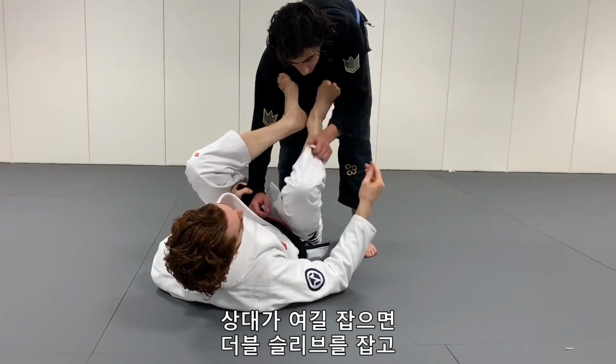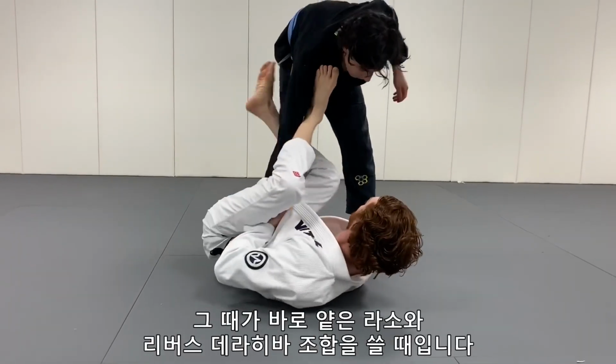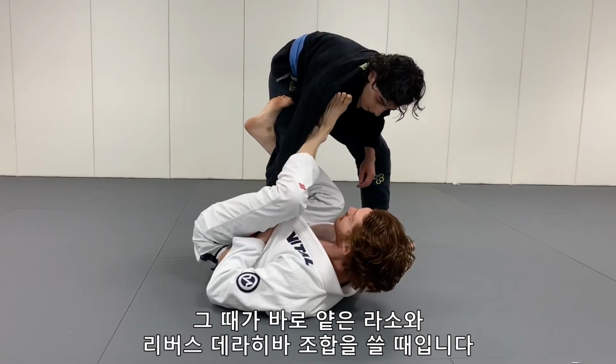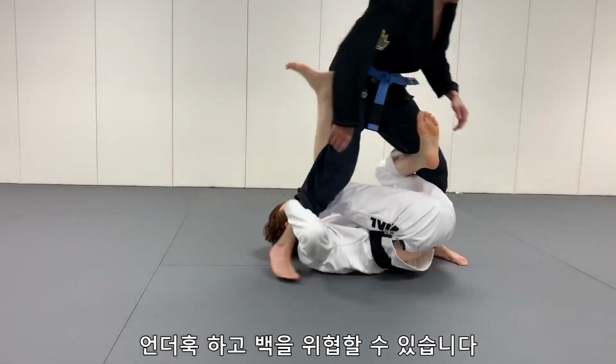So he grabs here, I can go to double sleeve. Sometimes the guy keeps this away, right? And that's where sometimes this reverse De La Riva hook with the shallow lasso can come into play. I can underhook and use this to threaten, right?